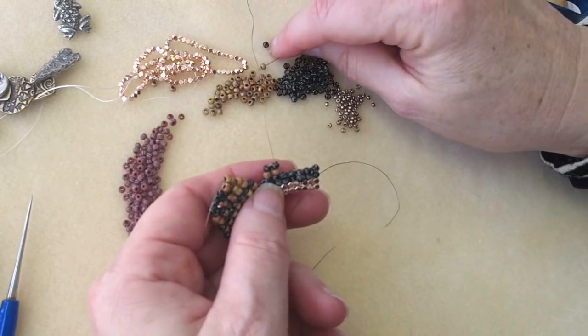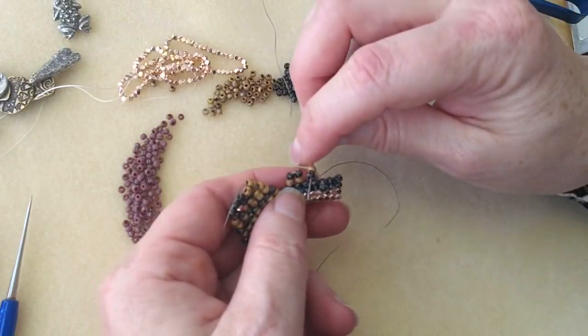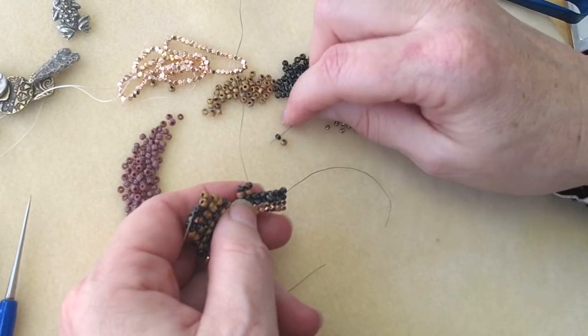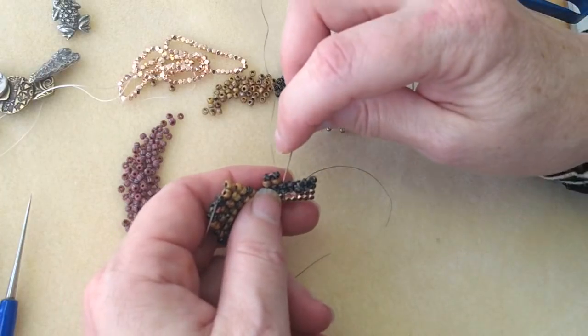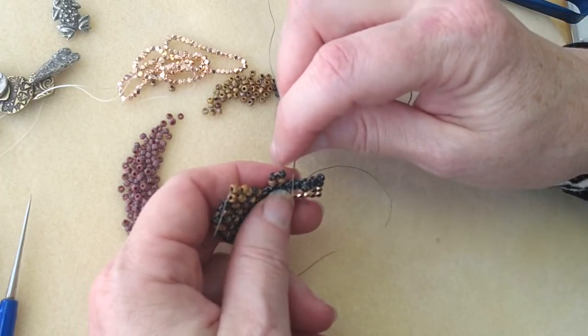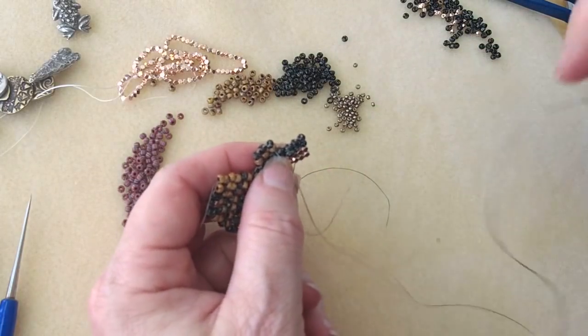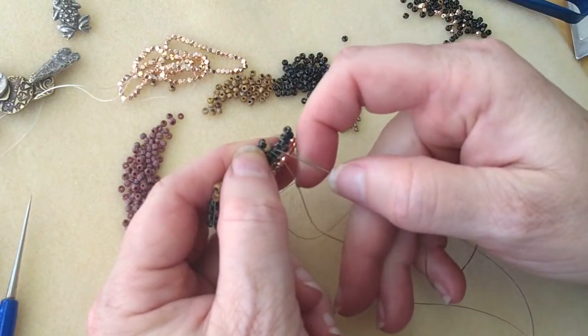So I'll add my little mustard and then my black thread, and I kept doing that backwards. My spatial relationship on this. There we go. And we just go back up.